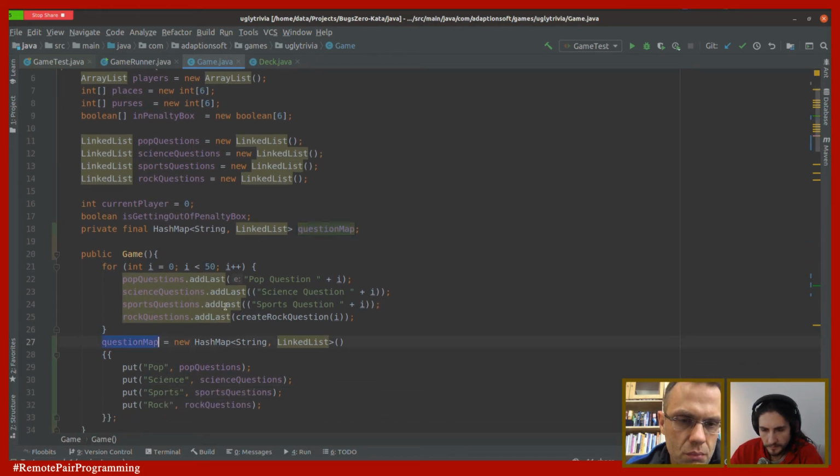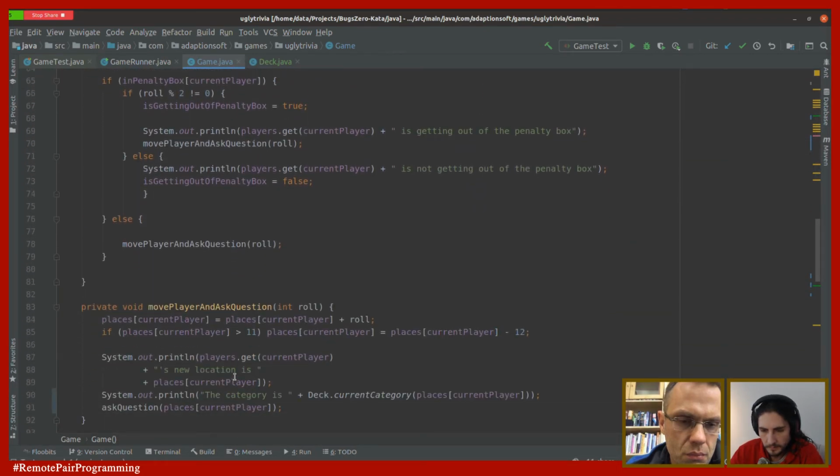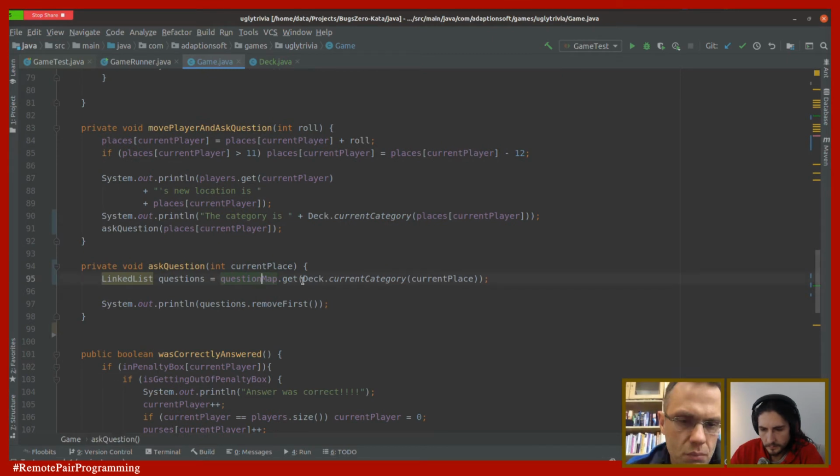So it's here. We initialize it in the constructor, and we just get the list of questions.